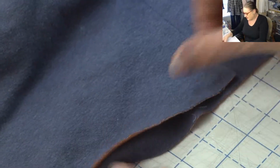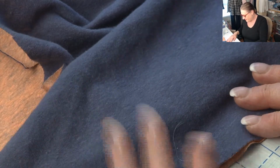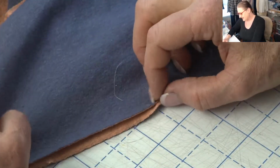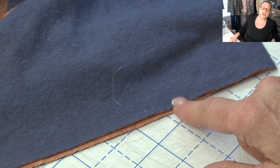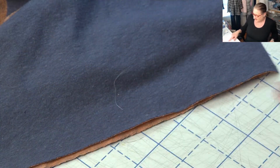And I think that will be kind of cool, because if you look at this raw edge, let me just show you one more time up close. I think, if I had a double layer, let's put these two together. Let's pretend this is like this. Maybe I'll cut the fold so it's a little bit longer. The facing sticks down a little bit longer, and that way I'll just have a little pink of orange showing at the bottom, but it'll be hemmed. So there'll be a line of stitching here. So that's how I'm going to hem them.